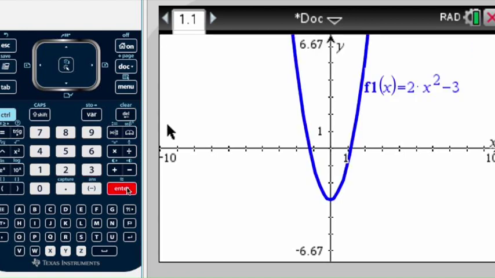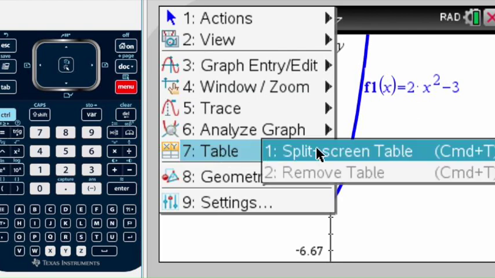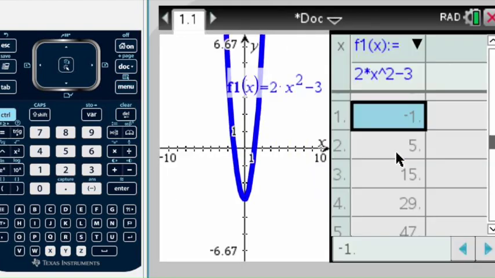What we want to see is actually our table. So go to menu right here and look at option 7 - it says table, and then you have split screen. There is a shortcut to this, but I prefer not to use it because always going to the menu gives me a better idea of what I need to do.